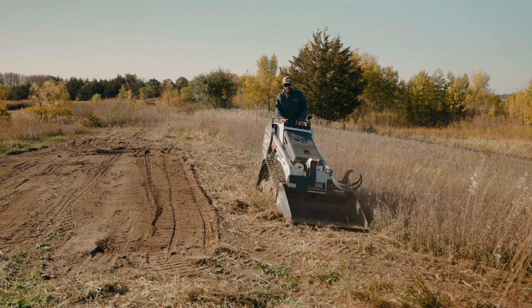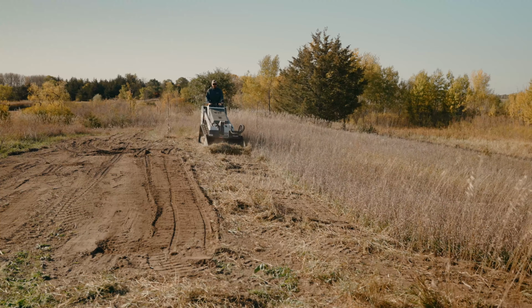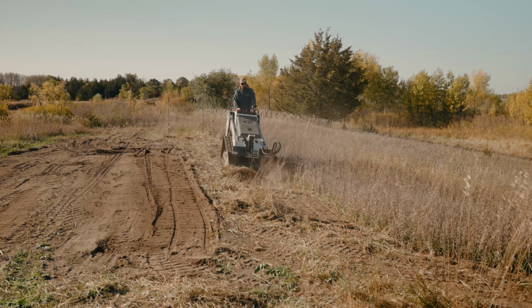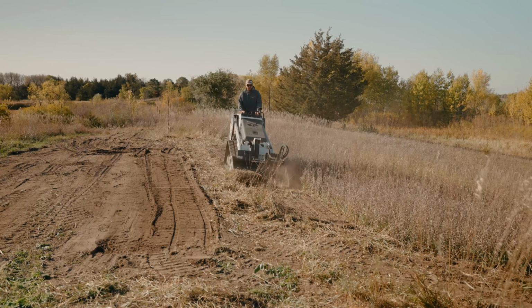All right, let's see where all that grass is. There it is. We'll spit all that out. All right, here's the beauty of the Hydra Bucket. Now we can just discard a little bit. Get out of here. Had enough of you, pesky old grass. Get out of here. You're useless to me. Put my drum in reverse. Let's do her again. She really likes it two or three times.